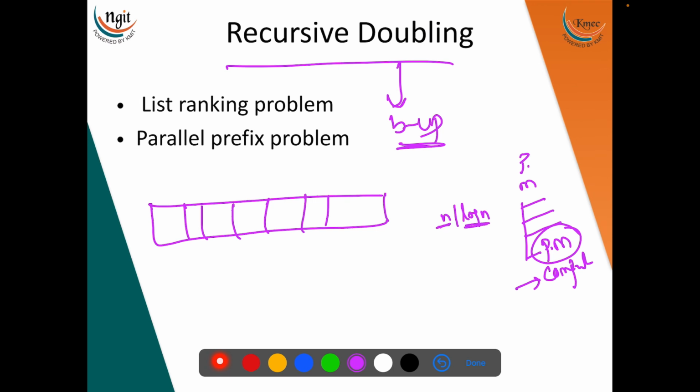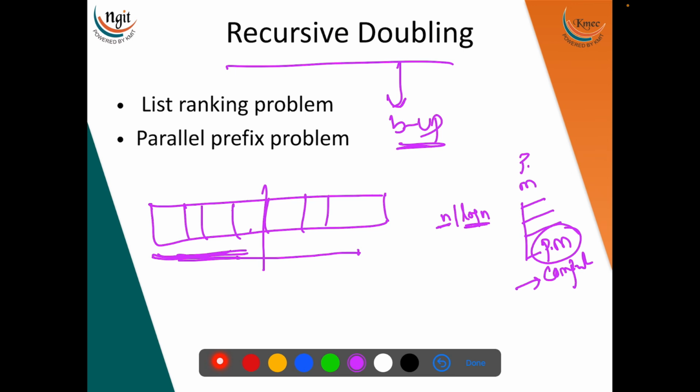That means you will divide the whole list into two parts, and we will operate recursively or iteratively until you find the solution. That means the main idea is to start with the small subsets and iteratively combine them in pairs until the whole problem gets solved.